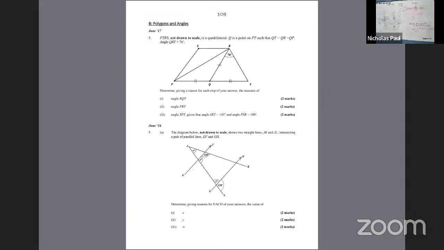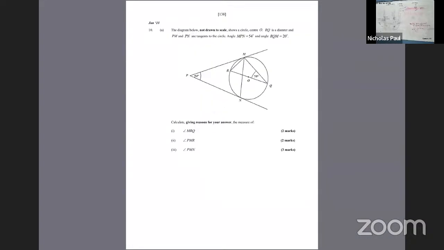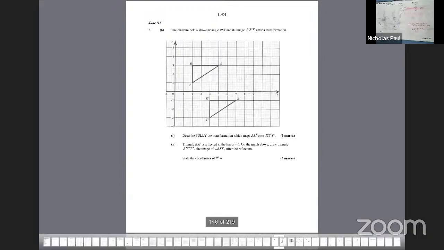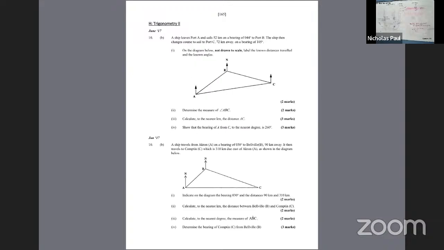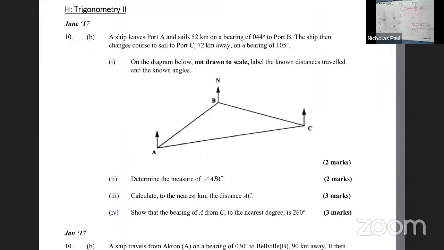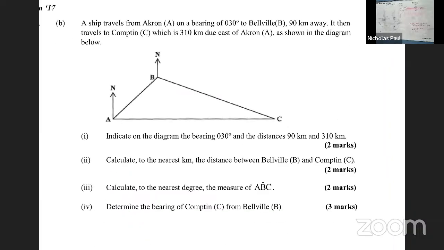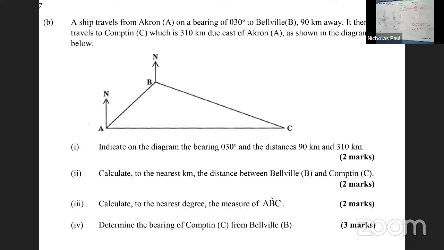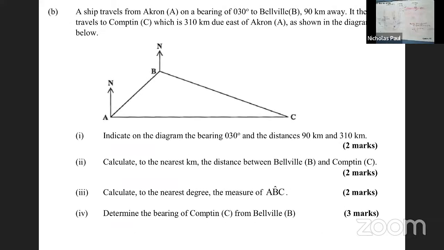Right. Okay, what they'll do sometimes, right? Sorry, last one. Sometimes they give you the information. It looks like this, and you have to just put in your values. Try that now, please. Right, and you will do the calculation for homework. It's January 2017. Draw a diagram, put in the information.